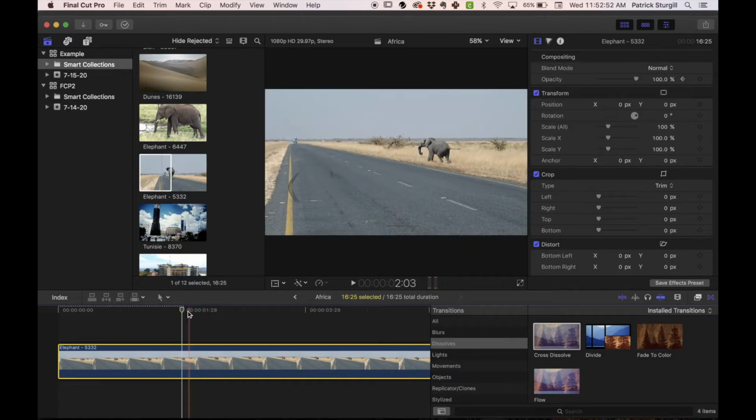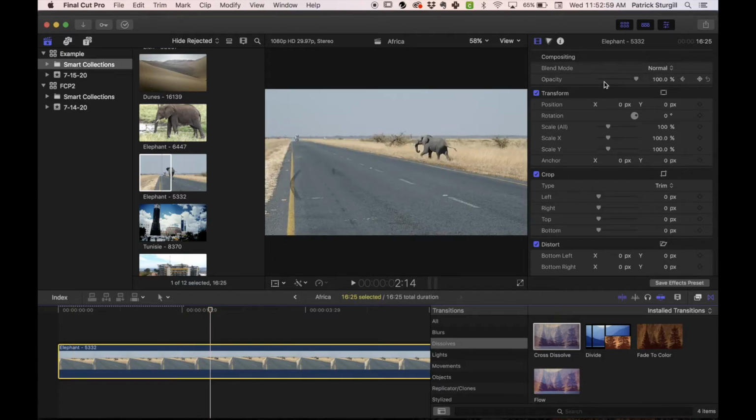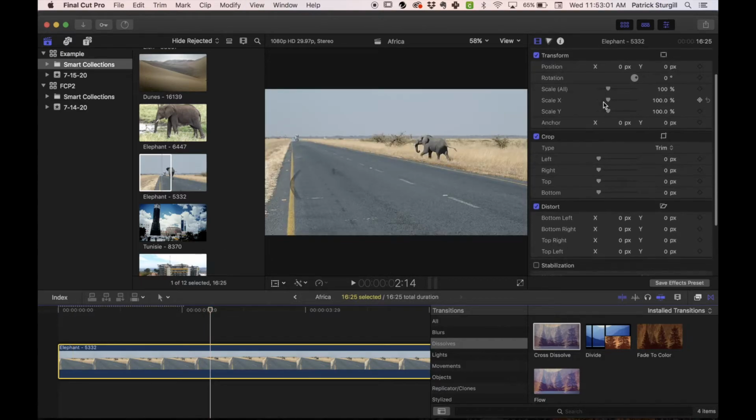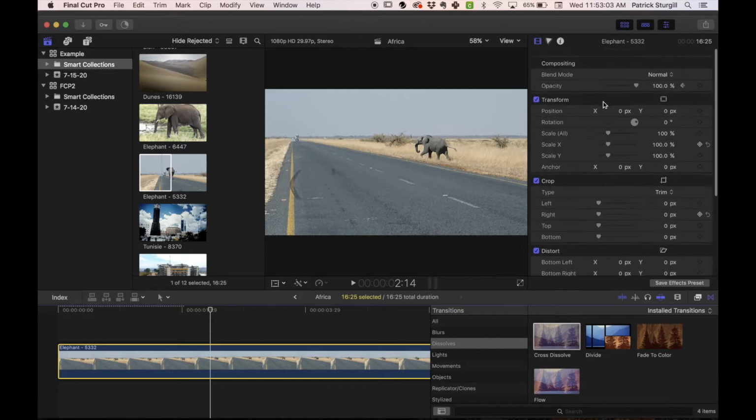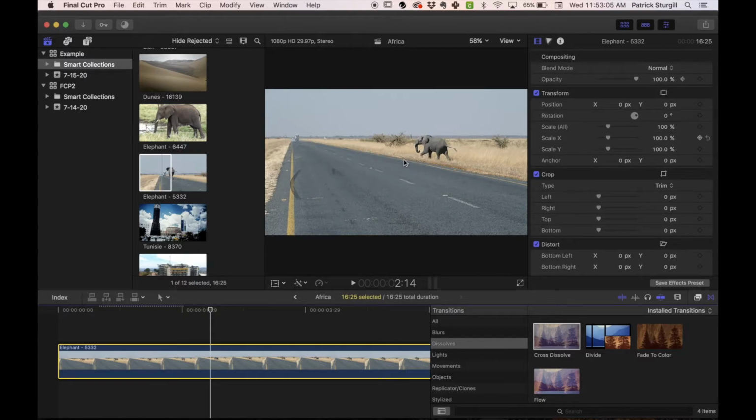Additionally, if you take a quick look in the Inspector pane, you'll find the keyframe button next to almost every option available. This means that you can animate a large variety of options, such as size, position, rotation, opacity, and a large slew of effects as well.